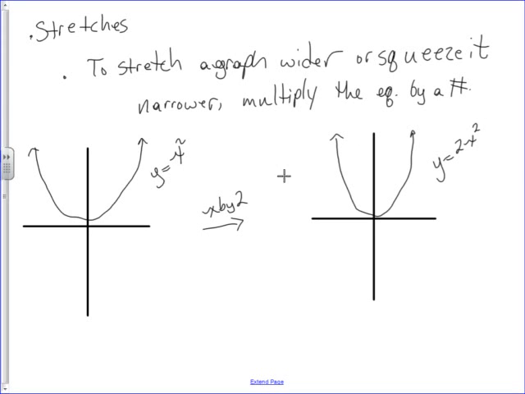So it's the same base graph. It's still y equals x squared, but now this one is more narrow. There's less room between the two sides. So this is narrower, or you can call it skinnier. Doesn't really matter what you call it. It physically gets thinner. It's like you grabbed the tops of them and stretched them so they came together.